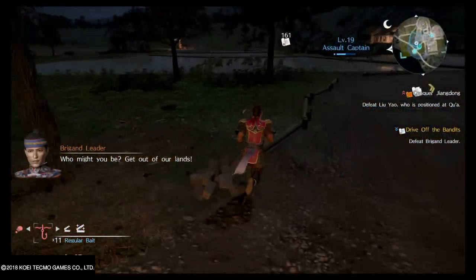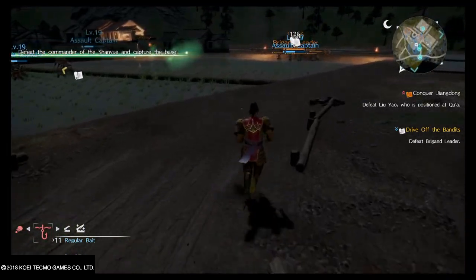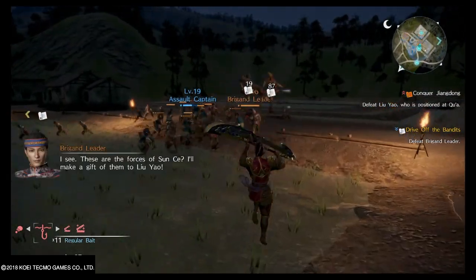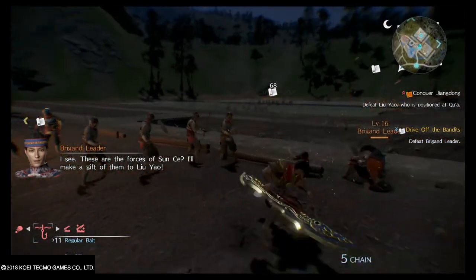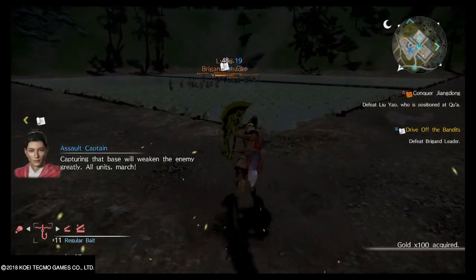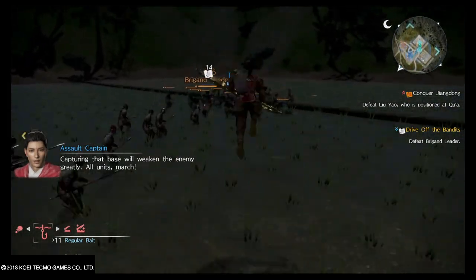Who might you be? Get out of our lands. Oh, okay. You know what? I want these lands more. So I see. These are the forces of Sin Tzu. I'll make a gift of them to Liu Yao. Capturing that base will weaken the enemy greatly. All units march.